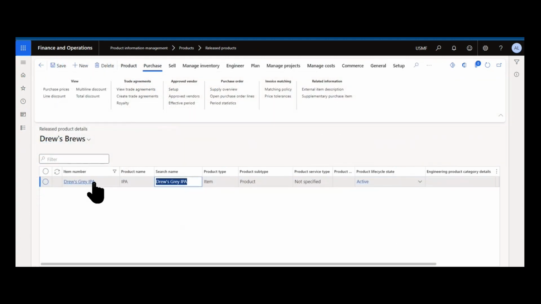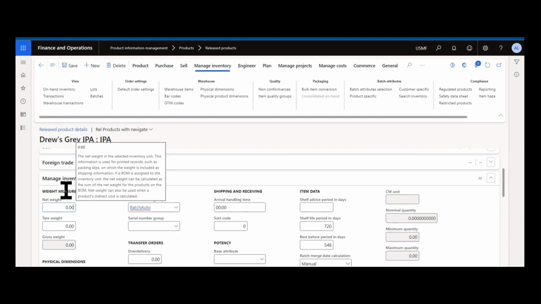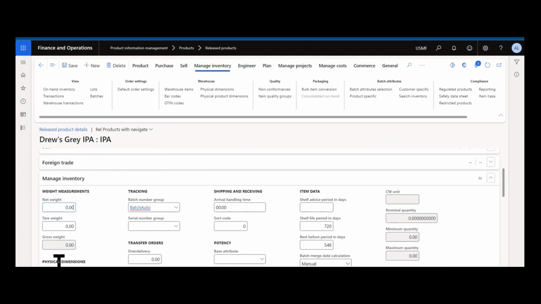I'm going to take a look at my item, Drew's Gray IPA, and we're going to look at what number group is assigned to this particular released product. Under the Manage Inventory FastTab in tracking, we have two drop downs, the batch number group and the serial number group. And we can see batch number group of batch auto is assigned to this particular unit.